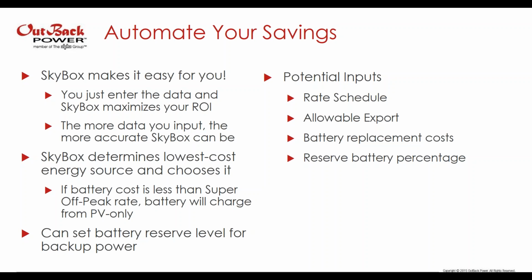So some of the potential inputs that you would have for SkyBox are your time of use rate schedule, whether or not you're allowed to export energy. In cases like Hawaii, for example, where it's a non-export situation, you enter in that you can't send any power back, and SkyBox will handle it from there. And then the other input that you would enter in is what your replacement cost is to put the battery in at the end of its natural life. And then finally, how much of the battery you want to leave in reserve for backup power.